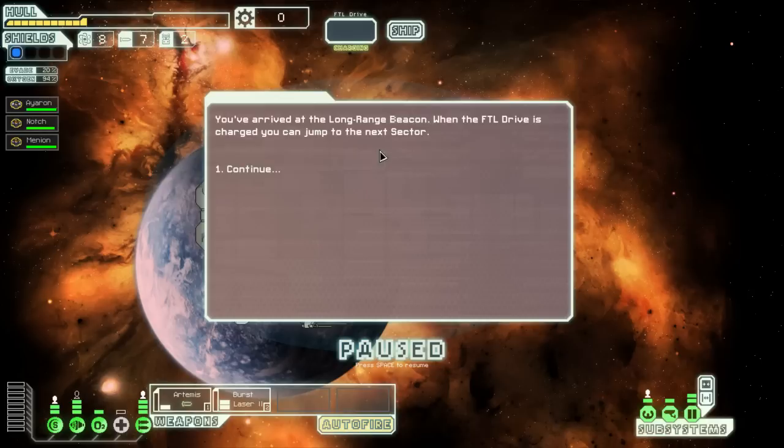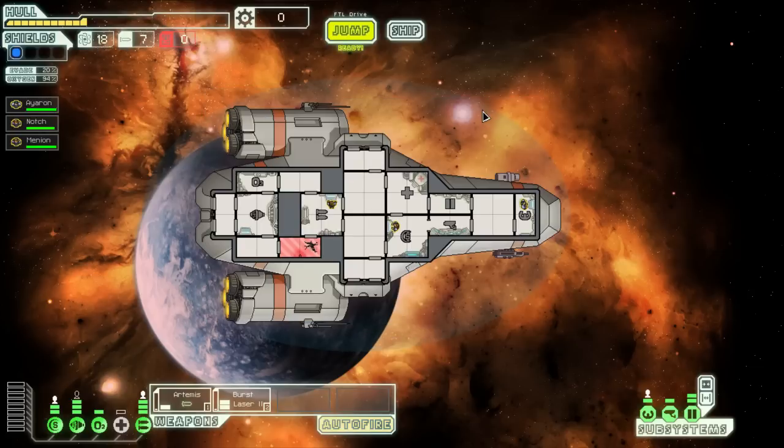You arrived at the long-range beacon. When the FTL drive is charged, you can jump to the next sector. Despite the barren area, a trader has set up shop in this beacon area. He presents his offer: 10 fuel for 2 drone parts. That's worth it. Because I thought, if I'm out of fuel, I'm stranded in space. What's the point of that? Okay.